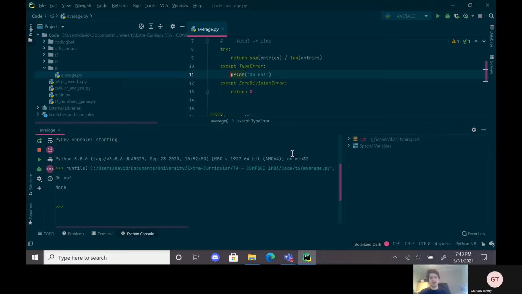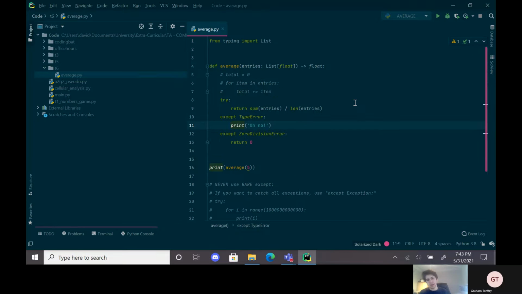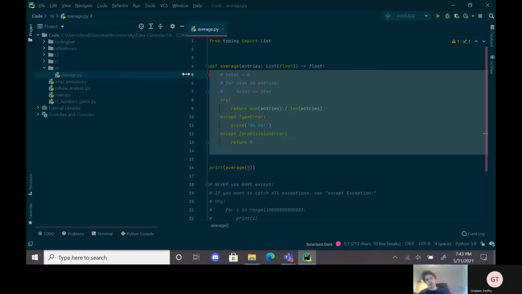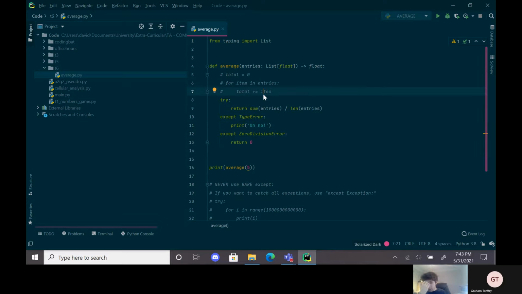So that's really the average functionality that I wanted to show. That's our most basic error checking example. And I think I've gone over some of the key ideas behind what you should do and what you shouldn't do when it comes to checking errors.